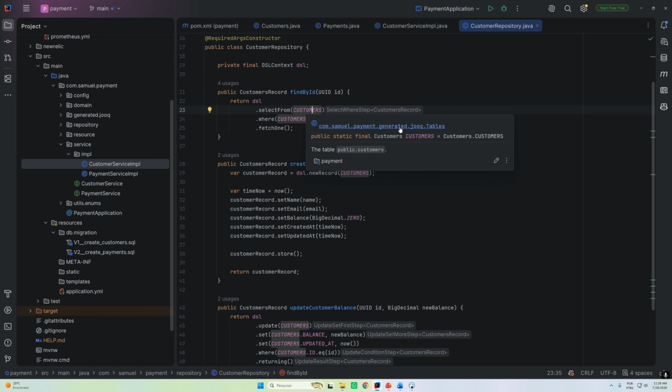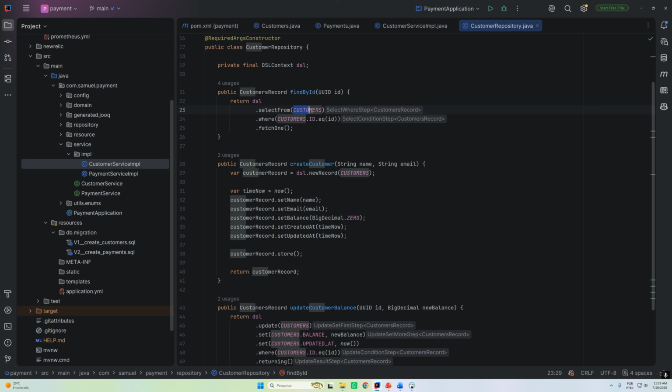I didn't need to create my class customers because I'm using the generated class from jOOQ. So I'm saying that I want to select from customers where the ID is the same ID that I received in my request. That's how I get a customer.